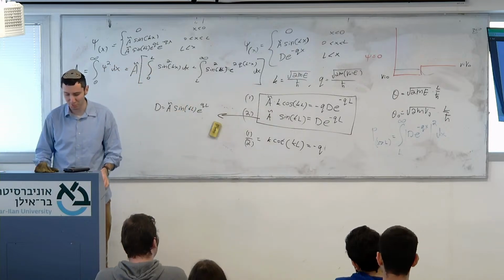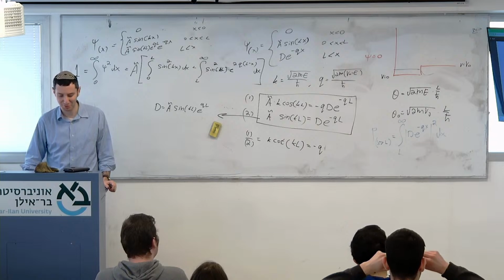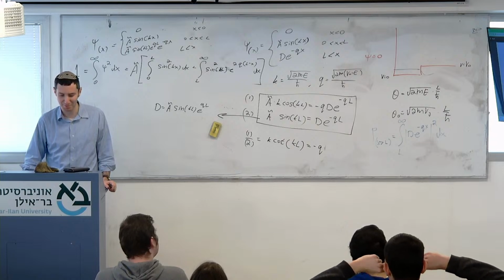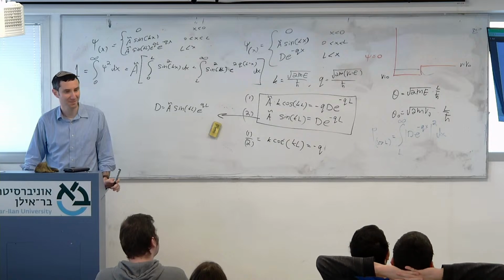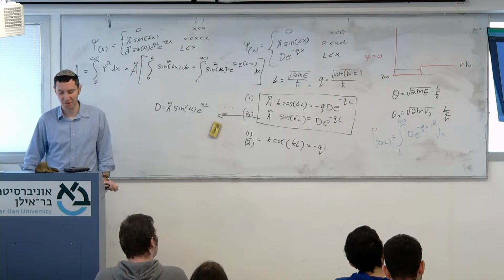Here I have the solution. It's really not interesting. You can follow it. Oh, I forgot to stop sharing the screen. So here I have the solution. I need to do this, and I get a certain beautiful value of a. Doing this, we finish the case of the half finite potential well.